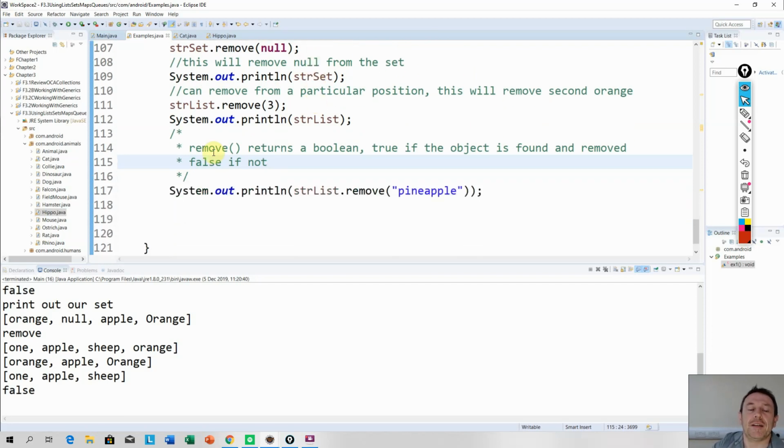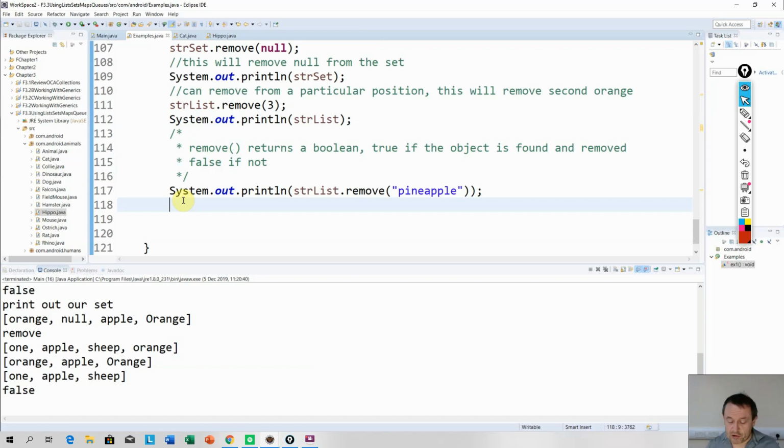There is something to do with nulls and sets which I can't remember. So yes, you can remove a particular position. With sets, I don't think you can guarantee positions. I need to look it up myself. I'm not 100% sure on that. All right. But I will come back to that. We'll come on to them.